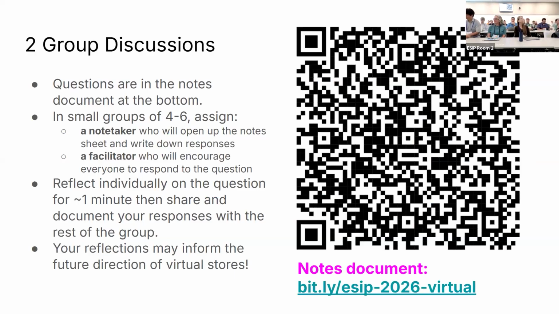So like I said, there's going to be 2 group discussions in small groups. There are questions in the notes document, at the bottom. If you scroll down, there's also a link to them as headers. In the small groups of 4 to 6, we're going to have a note taker and a facilitator who will take notes from people's responses to those questions. I think those notes and reflections will really be informative to us who are designing and thinking about virtual stores moving forward, and inform how we move forward with this technology.